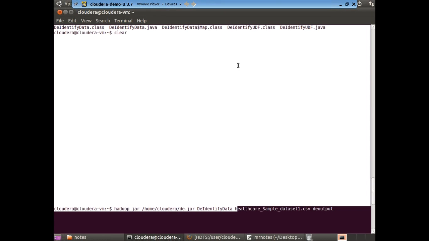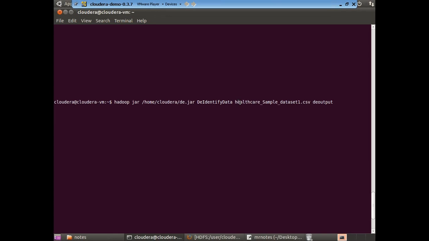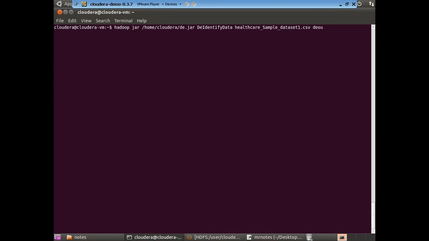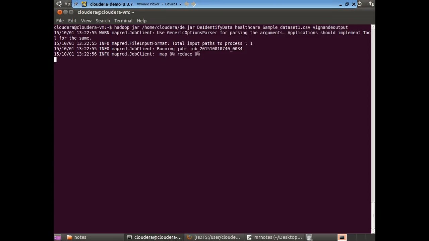This is my data set, and this is my output file. So I'll say Vignan D output. So when you run the program, all the data which I have shown you will be de-identified.